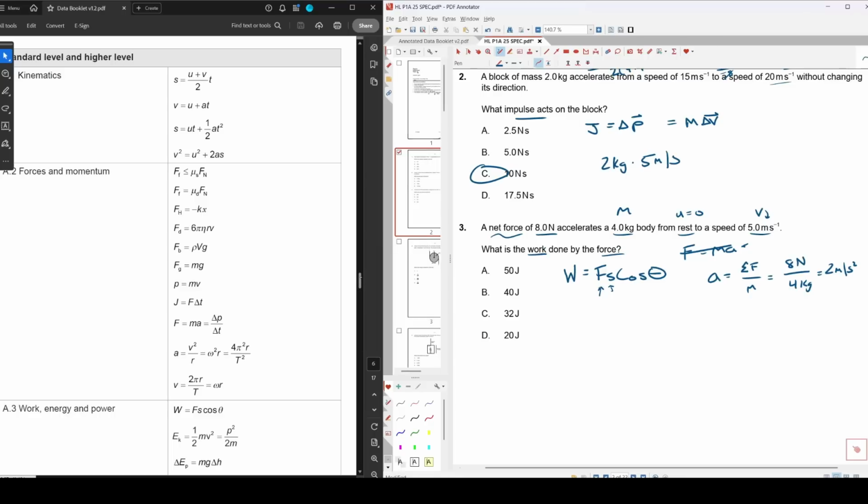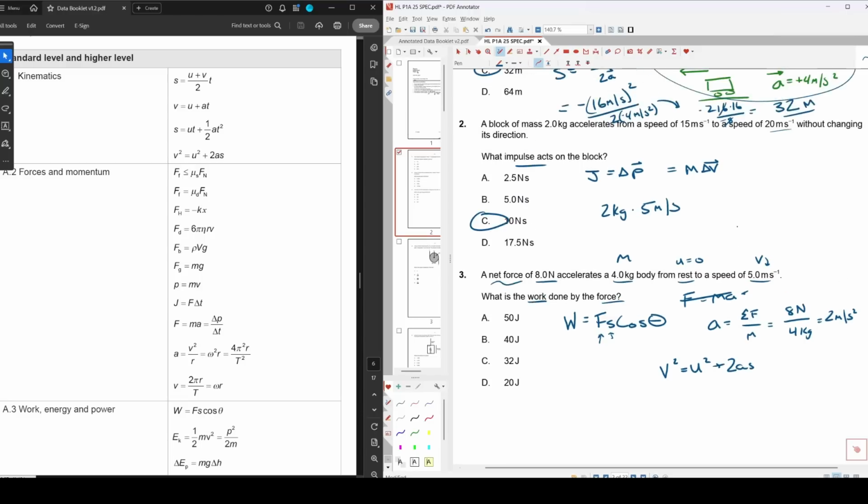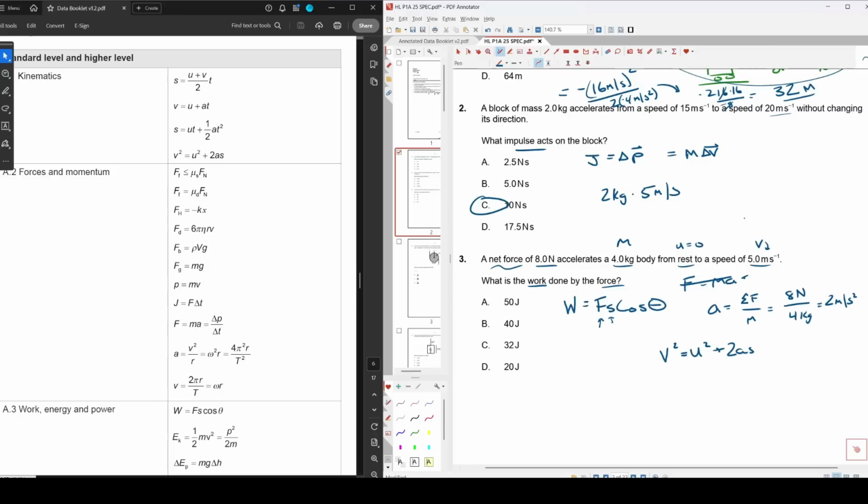So now I know V, U, and A, and I want to solve for S. Let's go back to my suvat equations. We're going to use the same one. They don't like giving us time right now. That's okay, we don't need it. Let's use this guy again. V squared equals U squared plus 2AS. Wow, we're using that kinematics equation again to solve for S? Really, IB? Okay. Let's do it.